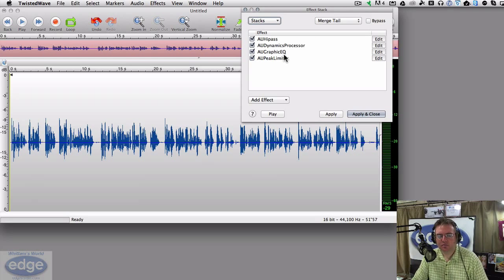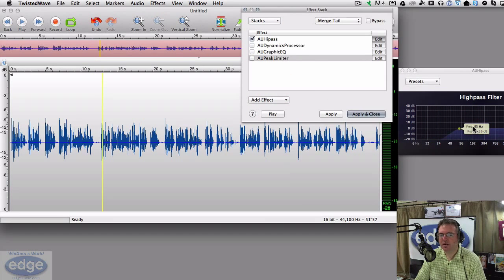All right, this is a pretty straightforward one that I would use quite often, or at least start out as a starting base. I like using templates to start my processing stacks so that I have the basic elements already preloaded and ready to go. So in this effects stack, and this would apply to any kind of processing you'd use, whether it's Pro Tools and effects channels, inserts, or in Adobe Audition using the effects rack tool, or if you have to do it manually in some other software, this is the order in which I would do it. So I'd start with a high-pass filter.